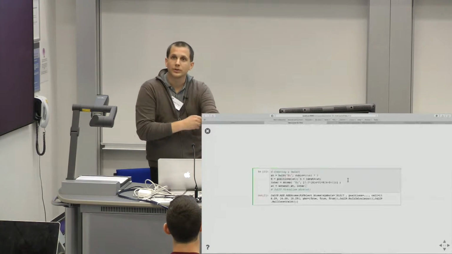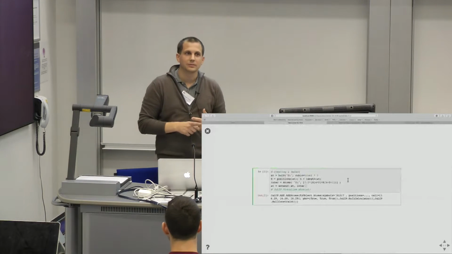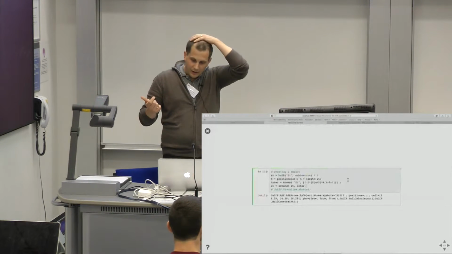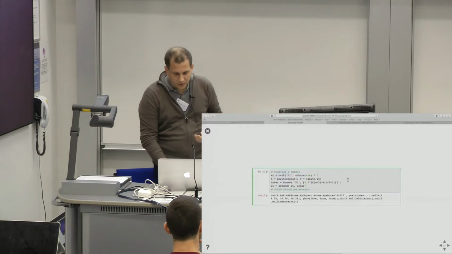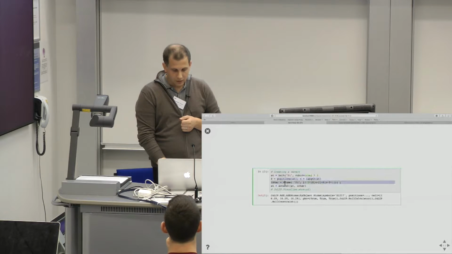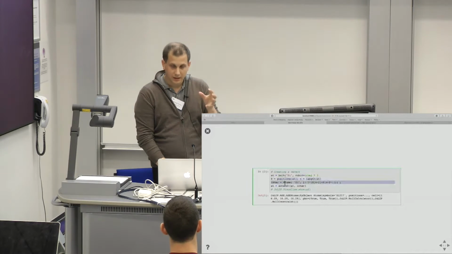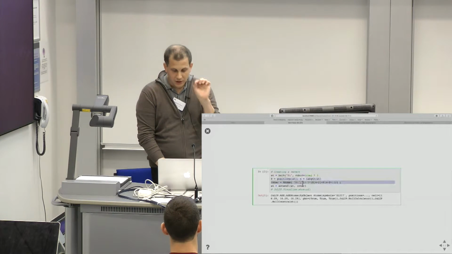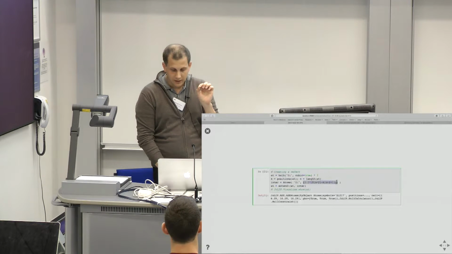Okay, so now I want to add a defect because homogeneous materials are boring. So I create my bulk silicon, then I extract the positions, then I create a second object that contains just a single atom at a position that I specify here.